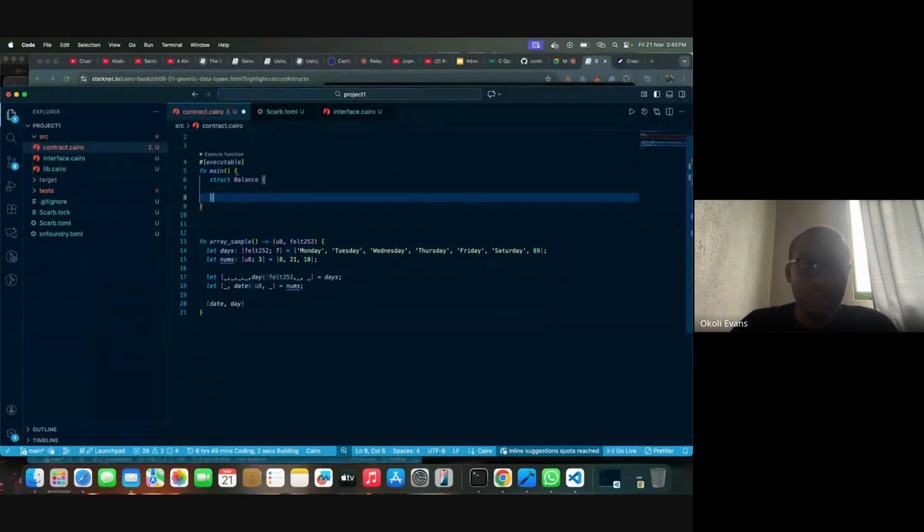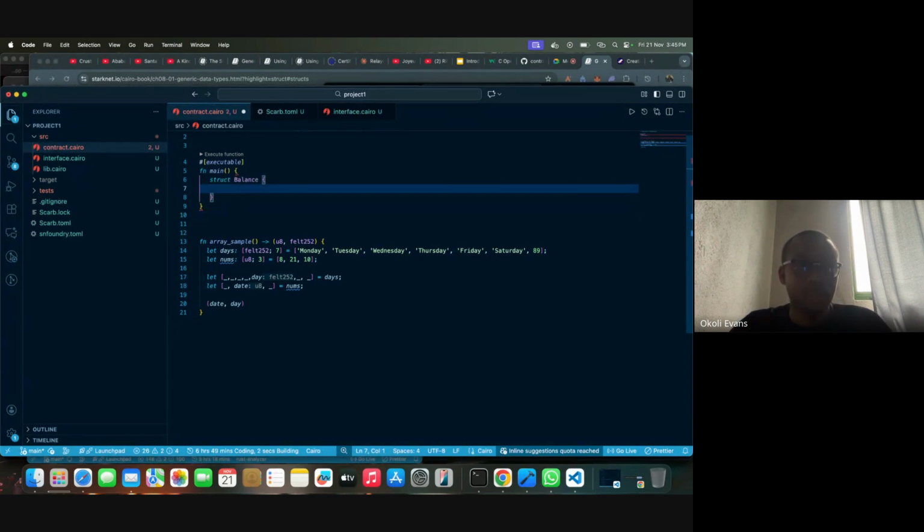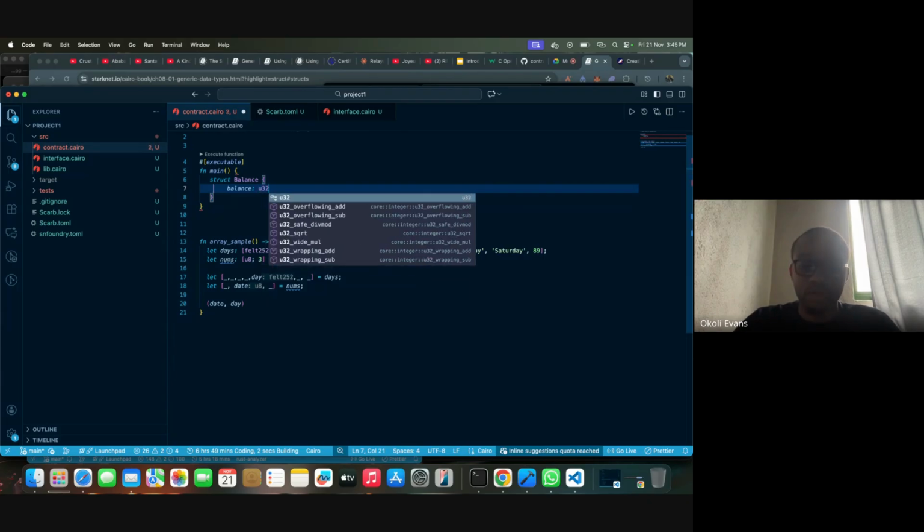Don't we use struct in expected? So have balance of type u32.